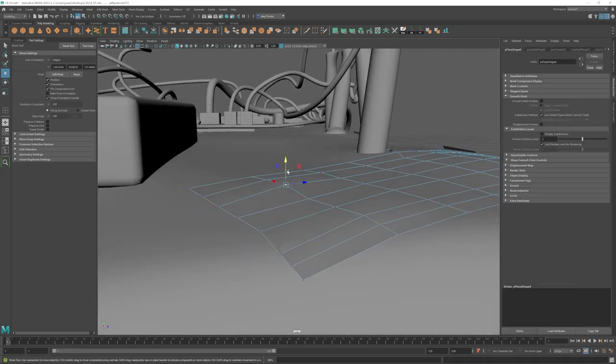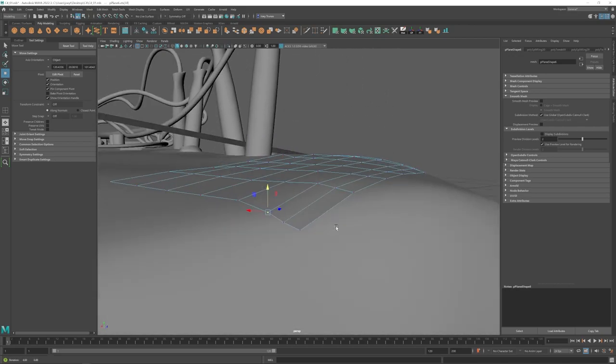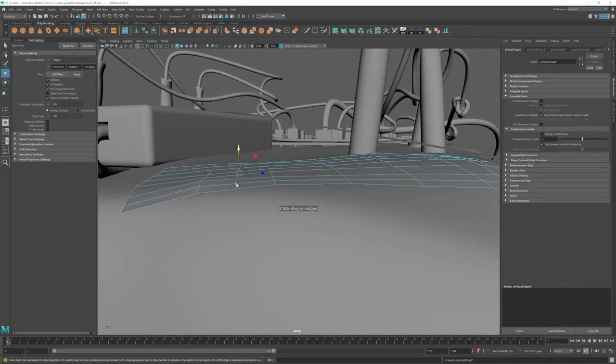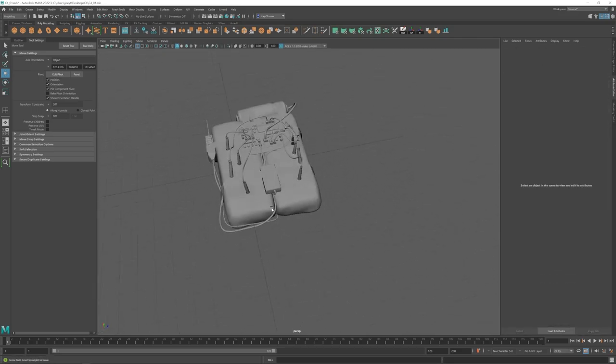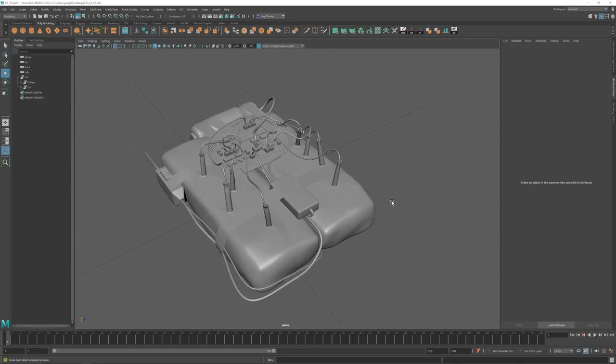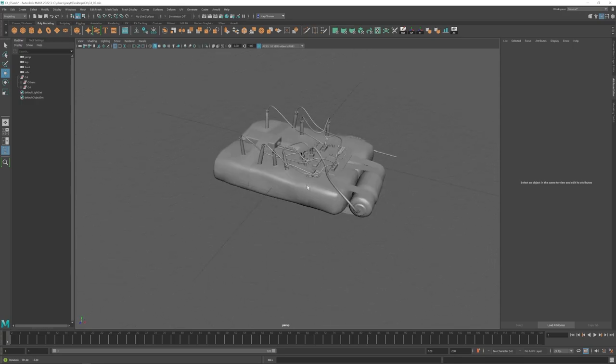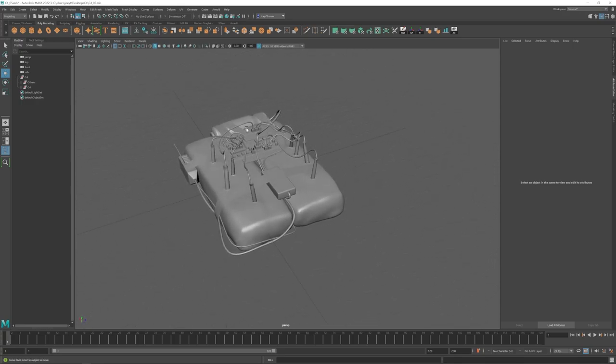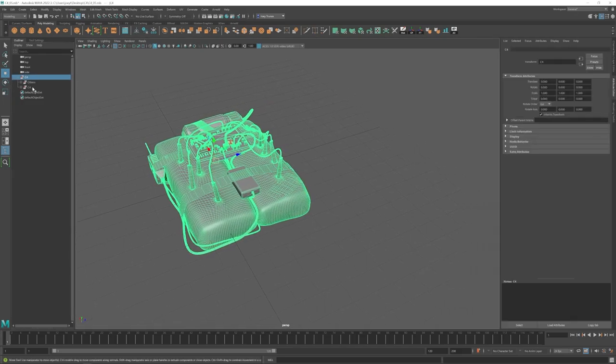All right, so the model is all wrapped up. Now I just want to quickly show you exactly how I did those UVs in Maya and how I prepared everything to go into Substance Painter. So here's the model in its finished form. I ended up grouping this into two different groups for the two different textures. So I have the C4 itself and then all the other objects.